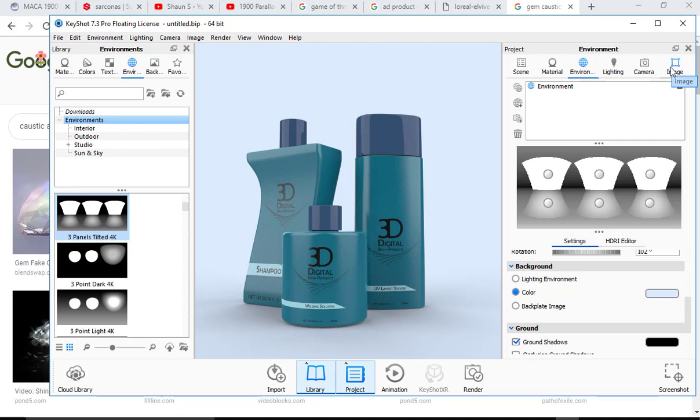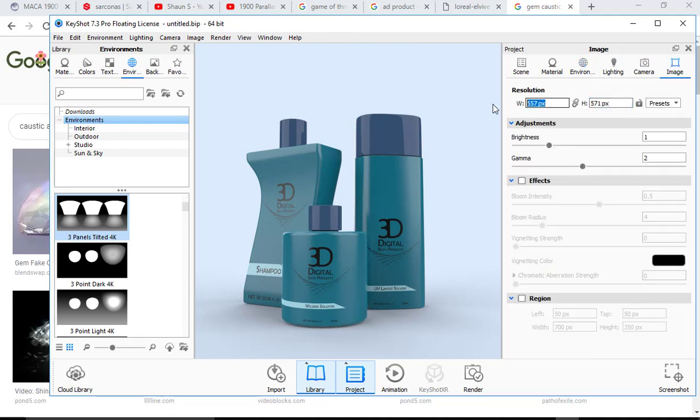I'm going to go to my image now, and I'm going to set this up to be a rendered image. This is one of the bad things about this software is how they do this. This is my only gripe with the software. In order for us to render out a 3000 by 2400 image, we have to type that into our render settings. This resolution right here is based off of how big this screen is.